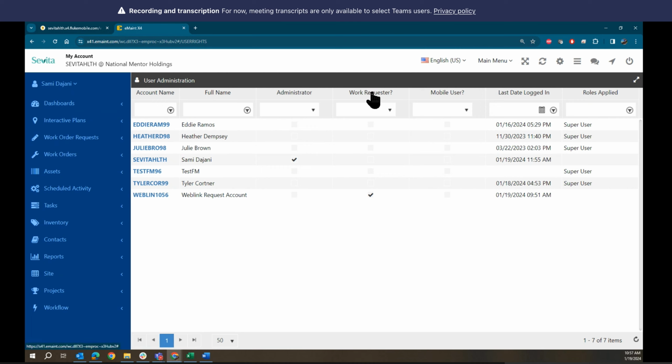A requester is the one that has this checkbox enabled, and any user that doesn't have the administrator, work request or mobile user checkbox enabled is a standard user, and then you can select the role that applies for that user. So even though Eddie is a standard user, you, Sammy, as an admin can change his role, and instead of super user, you can select the technician.